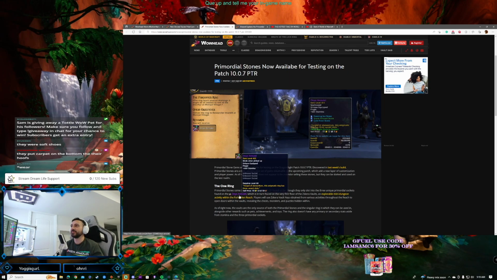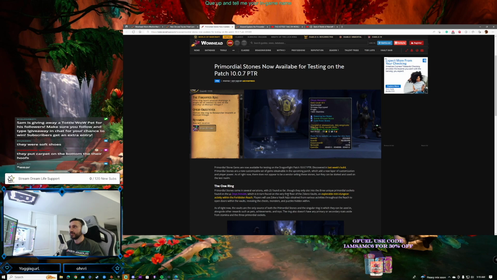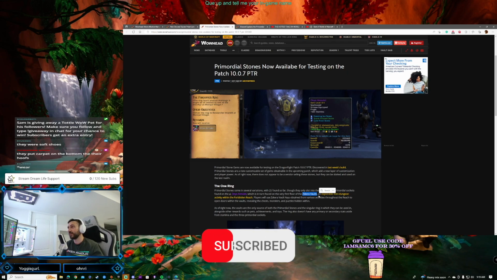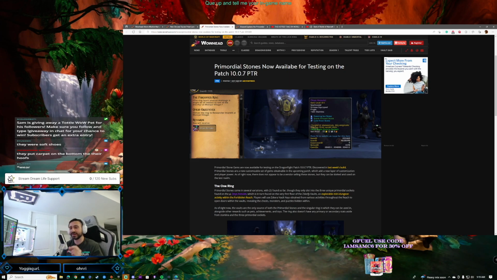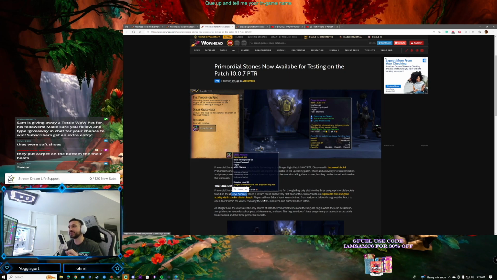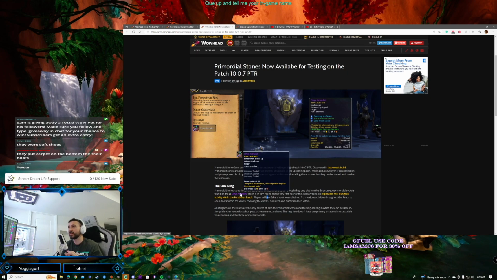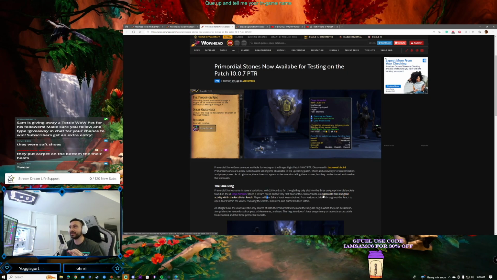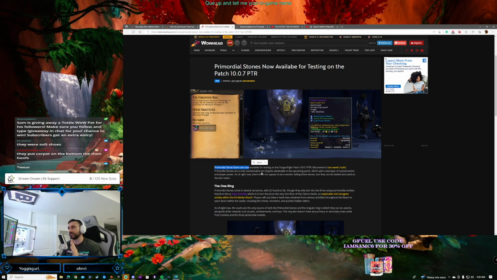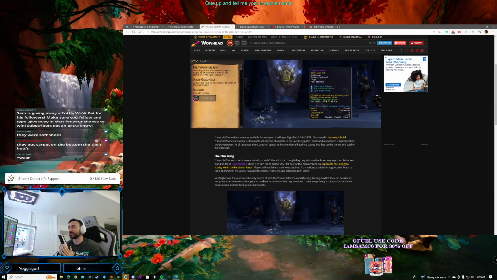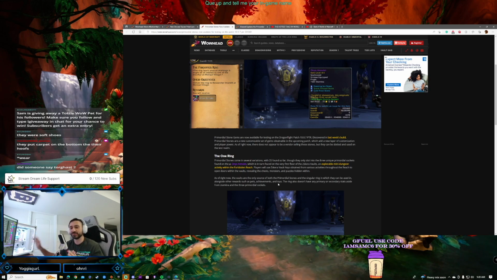So this is the Onyx Annulet. This is a ring that you will find on the first floor of the Ziskara Vaults, an explorable mini-dungeon activity within the Forbidden Reach. I believe this is a single-player dungeon that we'll be doing, where we'll be getting this Onyx Annulet. It's a ring with three socket slots. But these socket slots aren't going to be filled by your auction house gems. No, no, no, no. These are going to be filled by Primordial Stone Gems. And you'll be getting these Primordial Stone Gems throughout your journeys in the Forbidden Reach. Remember, that's the starting zone for the Dragon Isles that we'll be going to in 10.0.7.